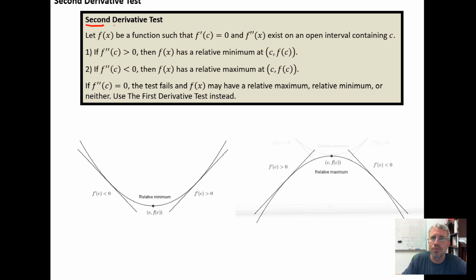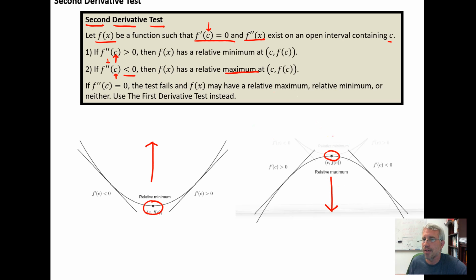So this is the second derivative test in summary. It says, hey, suppose you have a function and f prime of c is equal to 0. So in other words, we have a critical value of c which may correspond to a maximum or minimum. As long as the second derivative exists on an open interval containing c, dump the critical number you found into the second derivative. If it's greater than 0, you know the graph is concave up, which means you have a relative minimum, a low point on the graph. Or, if it's negative, if it's less than 0, then the graph is concave down, and you know that you have a relative maximum at that value of c.